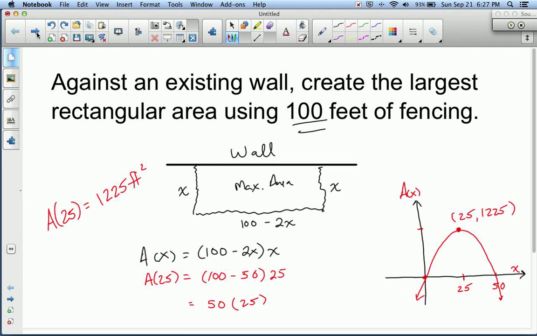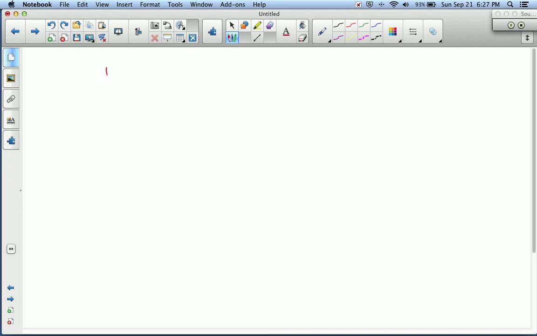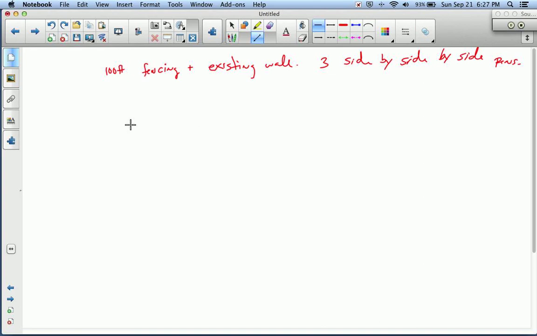We're going to do one other example, and it's going to be the same problem, but we're going to have 100 feet of fencing and an existing wall. Right, we'll do the existing wall again. Same problem so far, but this time we have different animals on our farm. Right, we want to do 3 side by side pens. Alright, so again, let's draw our existing wall. Boom. And we'll make this a little cleaner here. 3 side by sides.